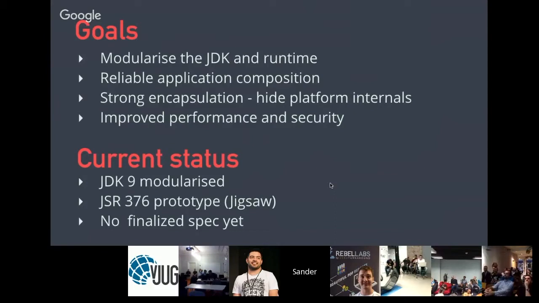there's several goals why they started working on a module system. The first goal was actually looking at the JDK itself. The JDK became really large. Of course, Java is pretty old already, and over the years a lot of technology was added to the JDK that might or might not still be very relevant. The JDK used to be just one big monolith, and that meant that if you want to run a small Java application, maybe just doing something like a hello world, you had to drag in the whole thing. You had to download a complete JDK to actually build it. And even if you start up this small application, pretty much the whole JDK had to be started. So that means a lot of overhead.